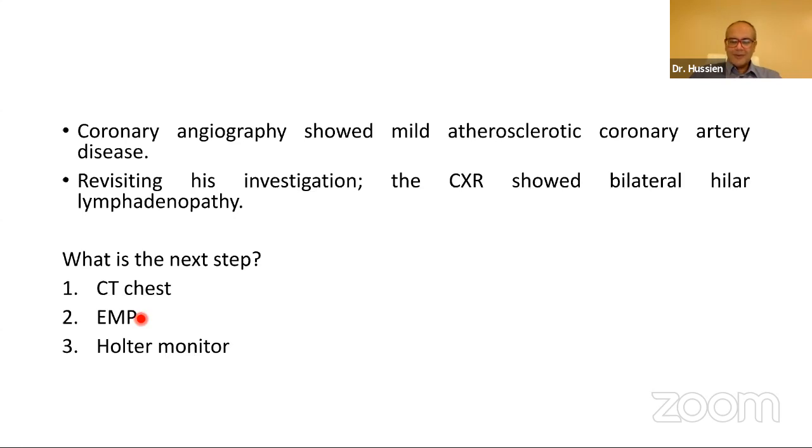Paula Shodi told the diagnosis explicitly, sarcoid. Of course. Sarcoidosis is a multi-system disease. In the old literature, it affects about 5% of the patients, but recently up to 25% of patients with sarcoidosis have cardiac involvement. The most commonly involved organ is the lung, with a reticulonodular pattern and bilateral, symmetrical lymphadenopathy.